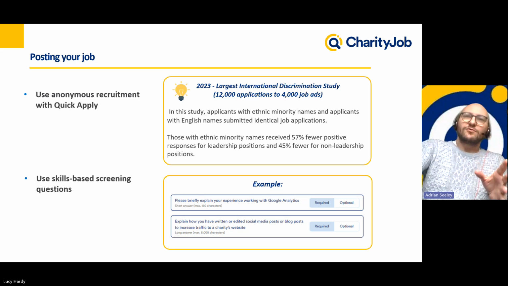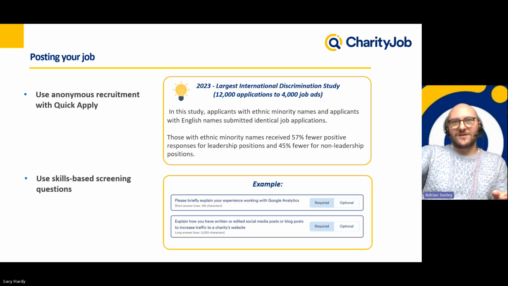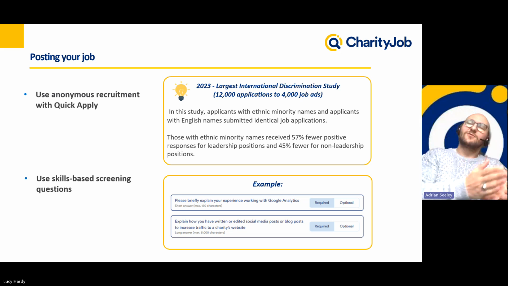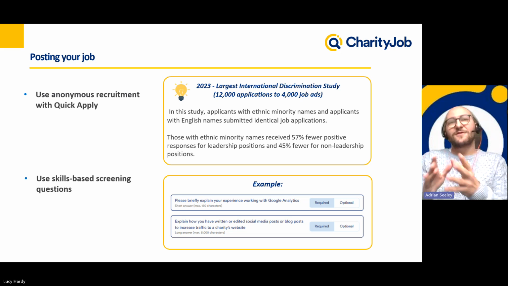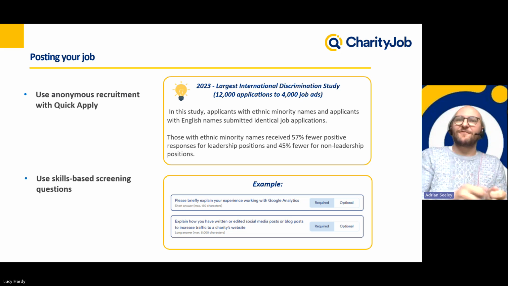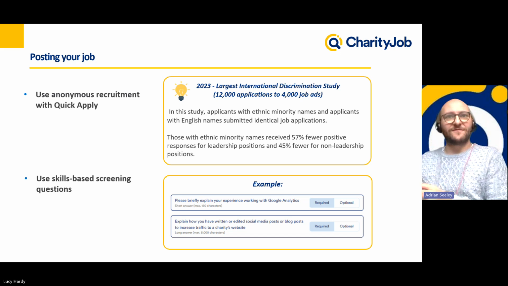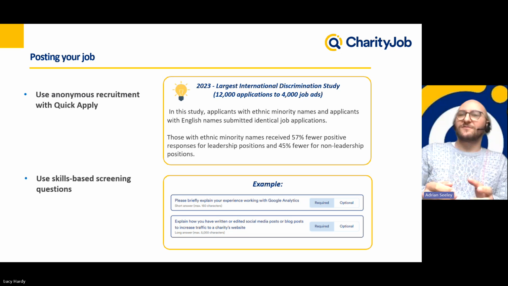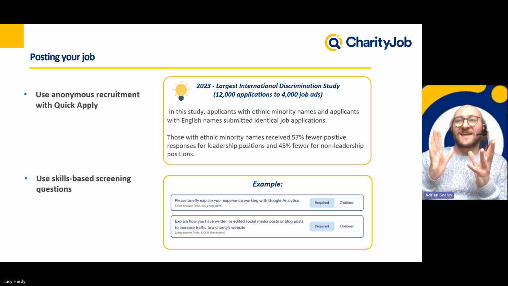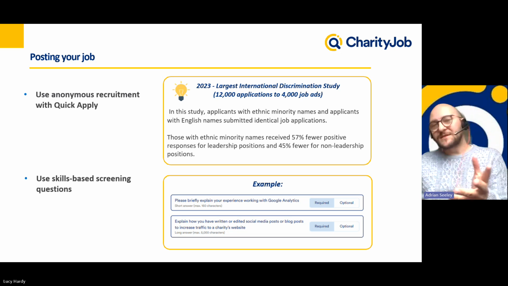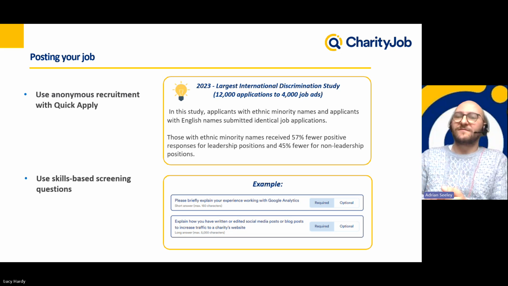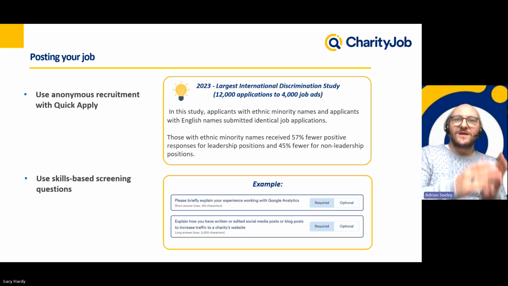Now, secondly, you should also use some skill-based screening questions for candidates to submit along with their CVs. Now, with the Quick Apply, you also get free access to our screening questions features. You can use the screening questions in place of application forms, which we have found through a lot of research we have done over the years is the candidate's biggest bugbear. And we understand it is asking for a lot of important information when it comes to their application. But utilizing these screening questions, we can find out some of the key skills that our candidates have that we are looking for.